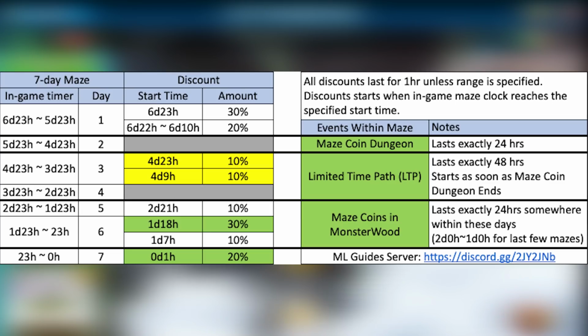When the timer on the overall maze says 4 days, 23 hours, or 4 days, 22 hours, 59 minutes, there's going to be a 10% discount. That is when the limited time pathway starts. And then a couple hours later, like 14 hours later, there is another 10% discount. And of course, I will be making a video announcement. I will make sure you guys know when that 10% discount is.